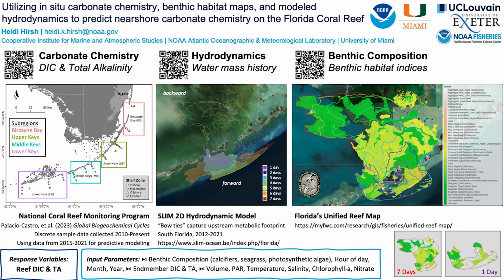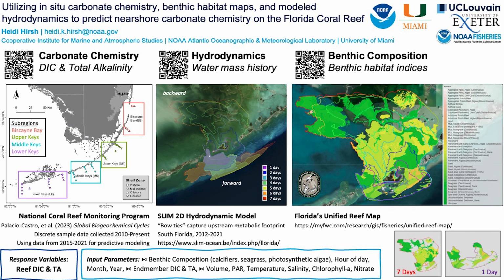So first, I'm trying to predict carbonate chemistry. That's intricately tied to both our hydrodynamics and benthic composition, driving the sign and magnitude of the changes in the chemical parameters. So I'm focused on 4 different subregions of the Florida Keys, from Biscayne Bay down to the lower Keys. This data was recently synthesized in a publication in December, if you want to learn more about what that looks like over the last decade or so. And one of the things I've thought a lot about is how to summarize data appropriately from a spatial point of view, like what benthic habitat is acting on this water mass to change its chemistry.